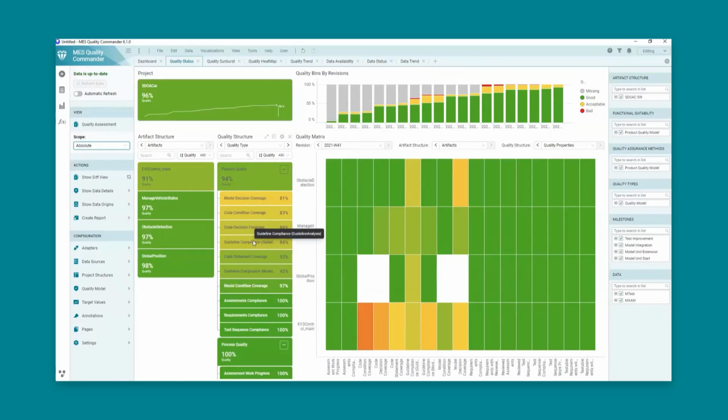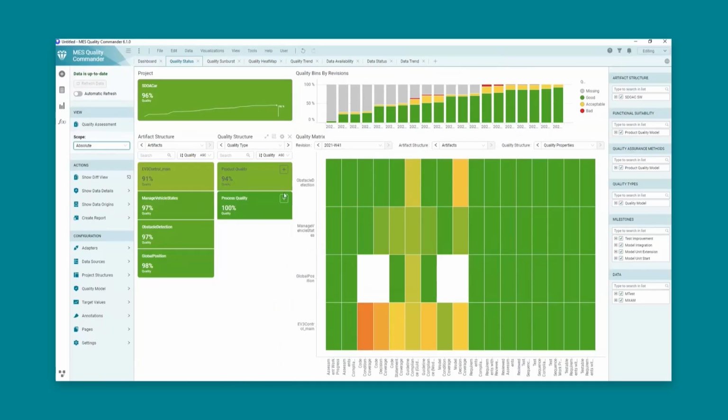So if you have, for instance, some test sequences, what is the quality of your executed test sequences? And by this, you can easily check how good is my process performing for my product, and on the other hand, compare this with the product quality.